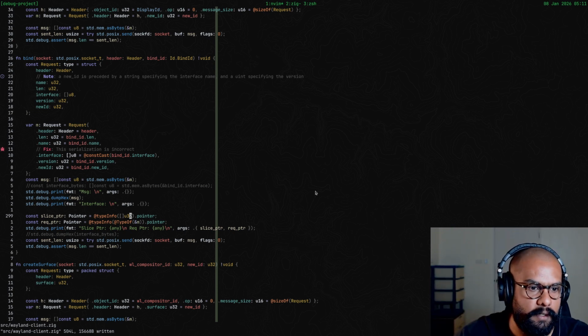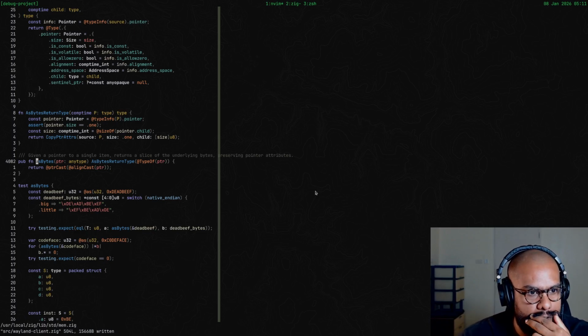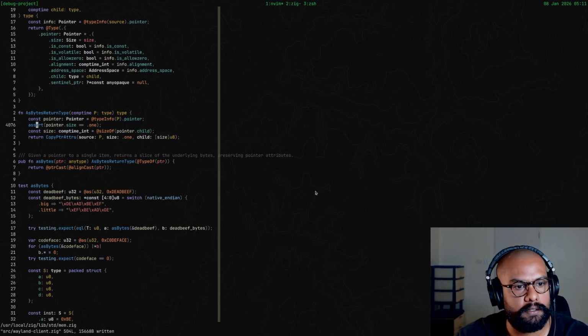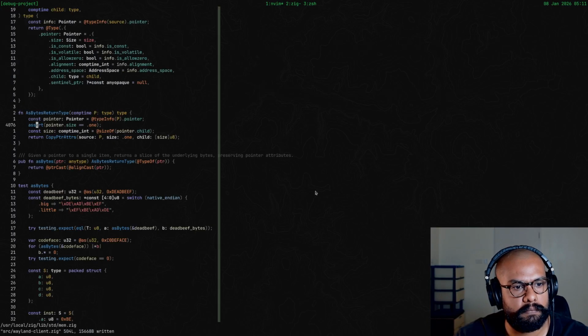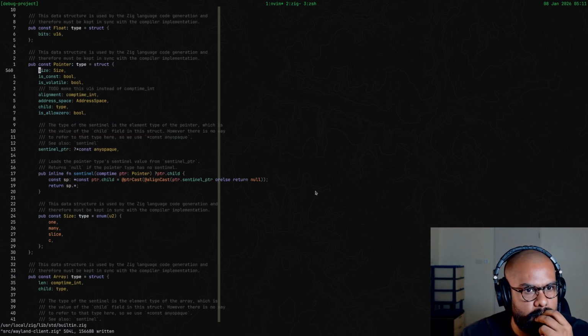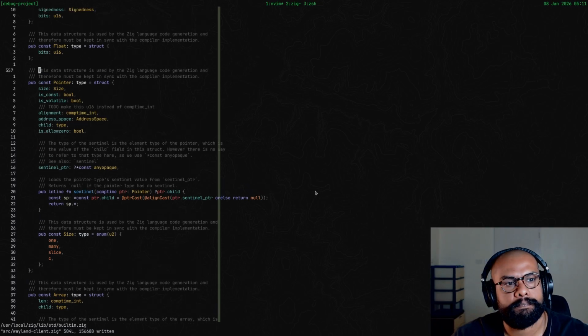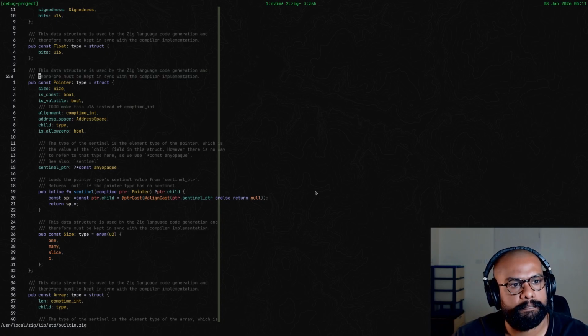Okay, that was only line 1 of set pointer size. Pointer dot size is 1. Interesting. So what is pointer dot size? This data structure is used by the Zig language code generation and therefore must be kept in sync with the compiler implementation.